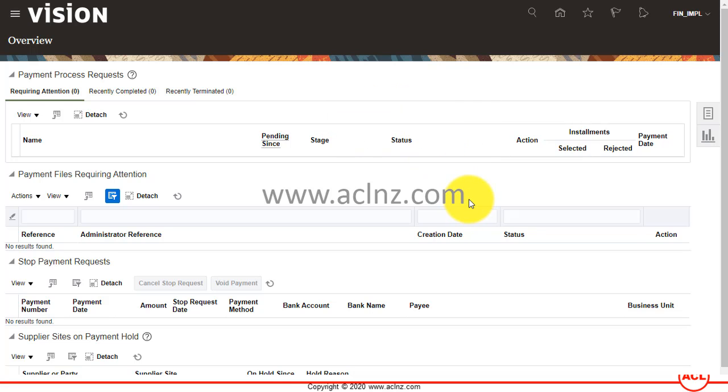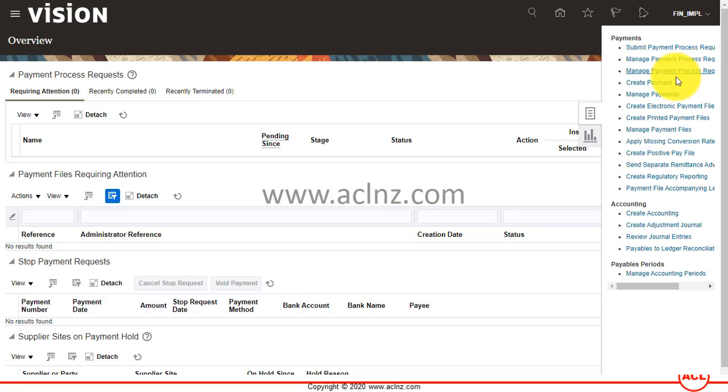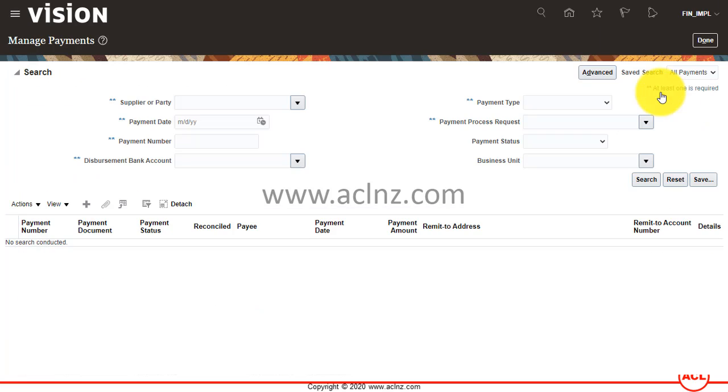Hit the OK button. If you want to see the payment once again, you can simply go in the taskbar and look for manage payments. Manage payments right from here. Then you can give the payment number, 7183, and hit the search button.